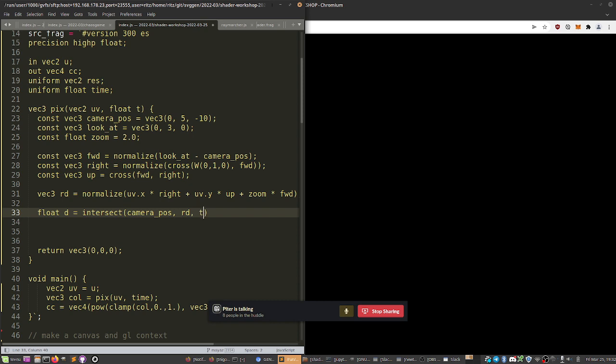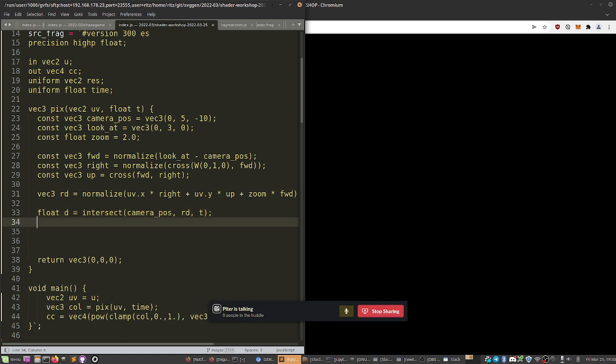Yeah, it needs to know the time, because this scene that it's intersecting with is the thing that is moving, so it needs to know what time it is in the scene to know if there's an object there at that particular moment.